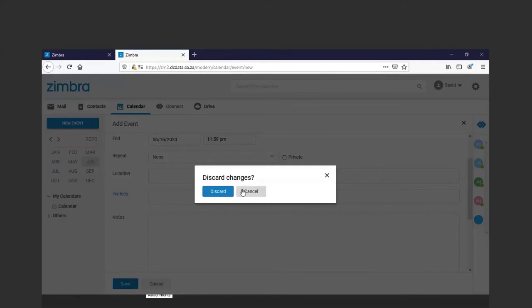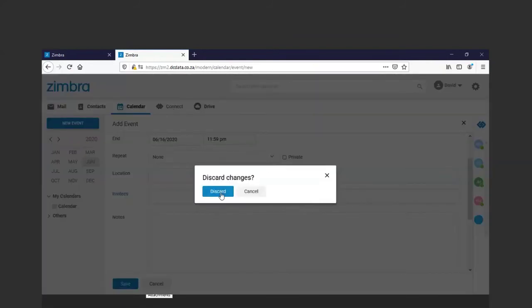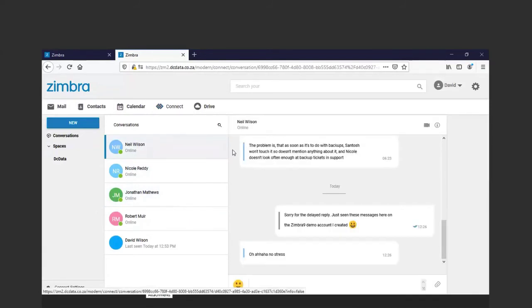Because we use Zimbra Connect in our organization for collaboration and meetings, I have Zimbra Connect installed in our Zimbra environment. And of course, I can head across to that. I've got a couple of my colleagues added here as buddies or contacts. This is straightforward. Anyone that has used Zimbra Connect in the past will know exactly how this all works. Seeing my contacts online and starting a video call is a simple matter of clicking the camera icon.